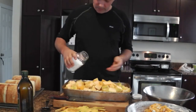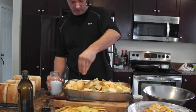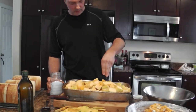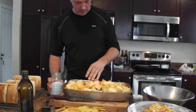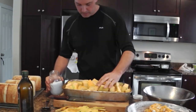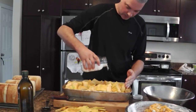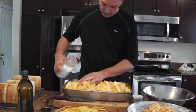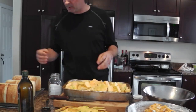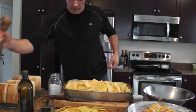I got this kosher salt. How much? I would say for this amount, I would use a good 2 teaspoons really. I don't really worry too much about salt. That's about 2 teaspoons there. And now pepper. And lots of it, don't be shy.